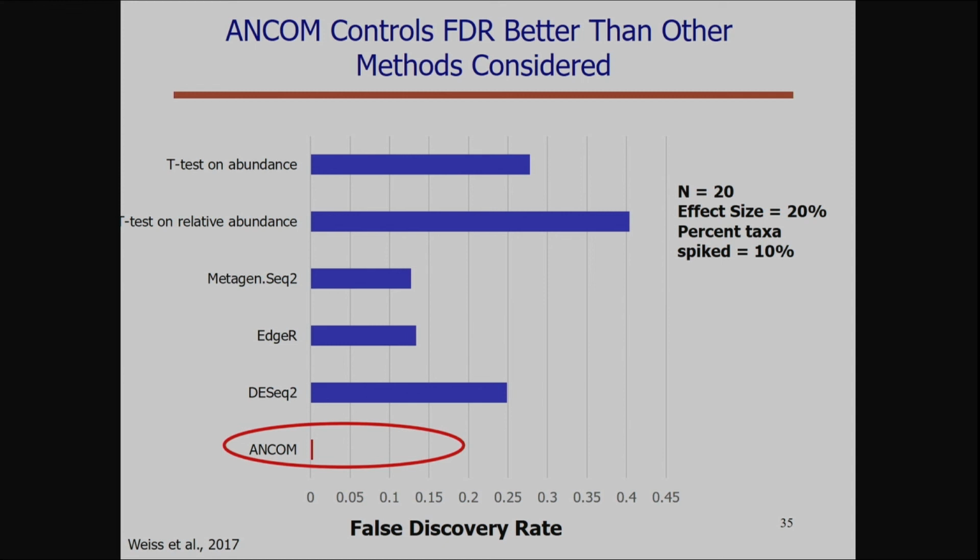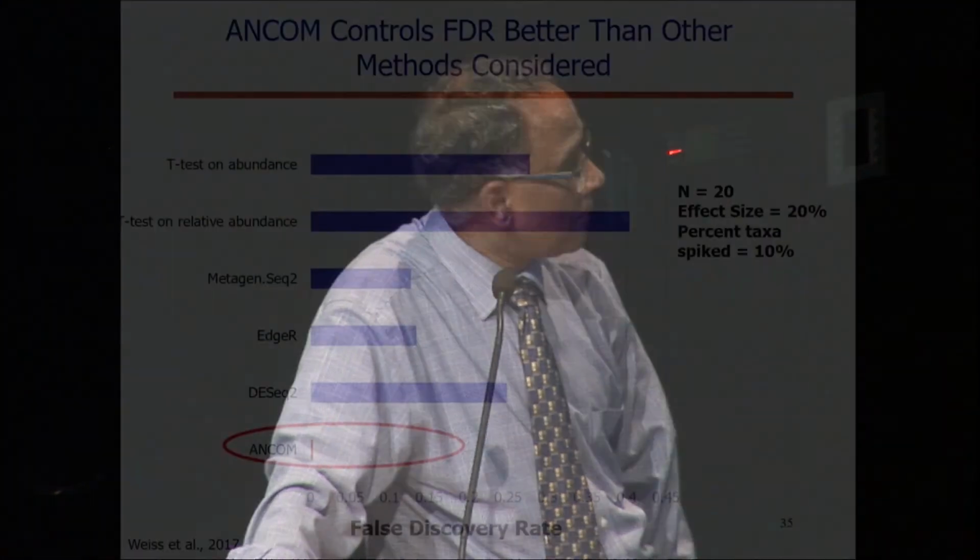If you compute the relative abundance and then do a t-test on that, that's really worse, because you now have a simplex and you're forcing a Euclidean space method on a simplex. The FDR jumps to about 40%. In other words, 40% on average of all your discoveries are false. If you do metagenomeSeq, you have the same kind of issue, about 12-13%, edgeR about 12-13%, and DESeq2 about 25% errors. These are false discoveries. And ANCOM controls the false discovery on average. Remember, this is on average. If you go to Sophie's paper, she has given the entire distribution, but this is the average of the distribution. That's how you define FDR by definition.